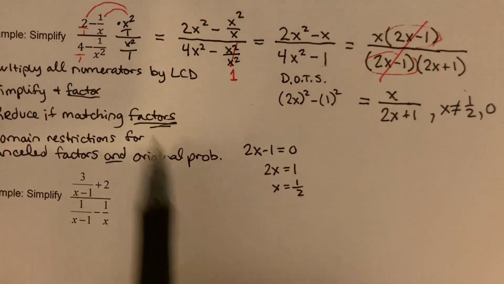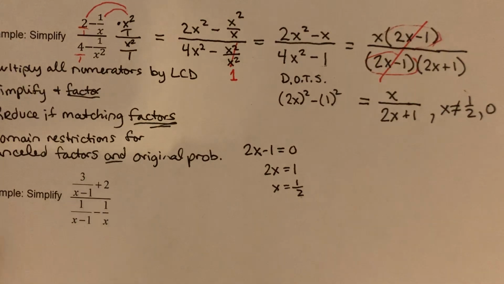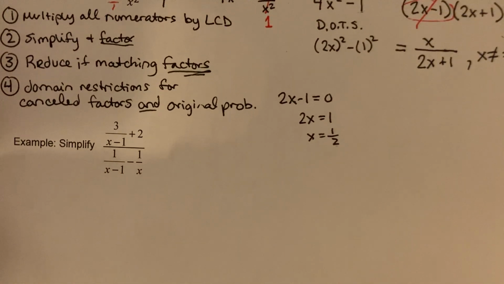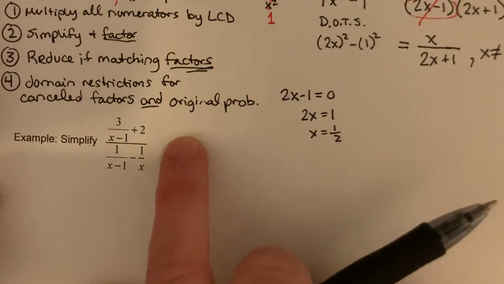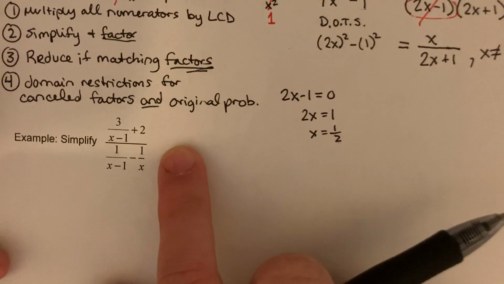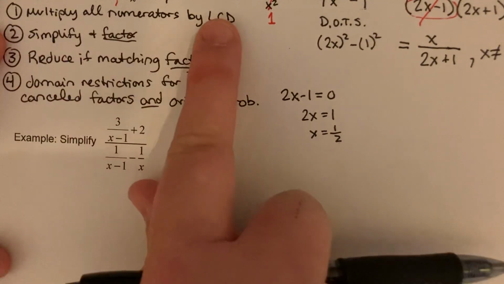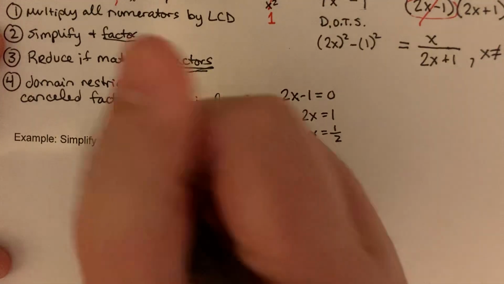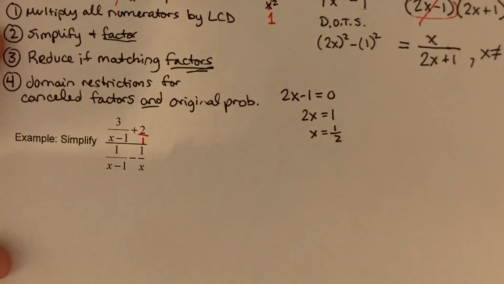So it's a lot. Hopefully these steps make sense. Let's try it again using the same steps. All right, second example, and I'll try to keep my steps visible here. Simplify. All right, so first step, multiply all numerators, all 4 pieces, and again, if it helps, make the 2 over 1. It can be a fraction too.